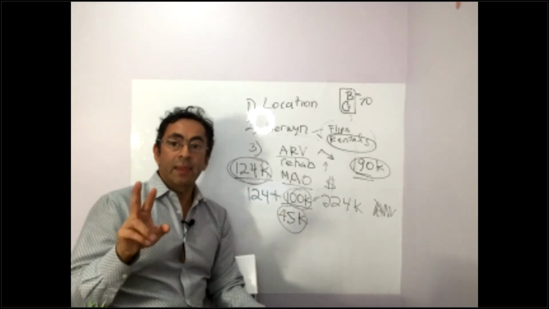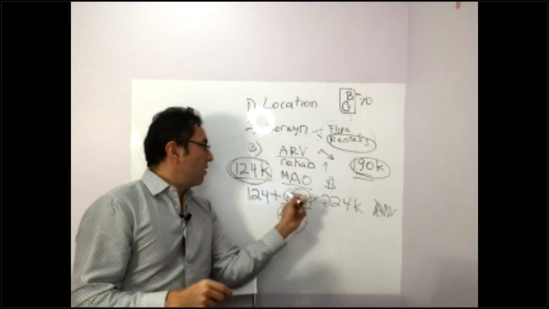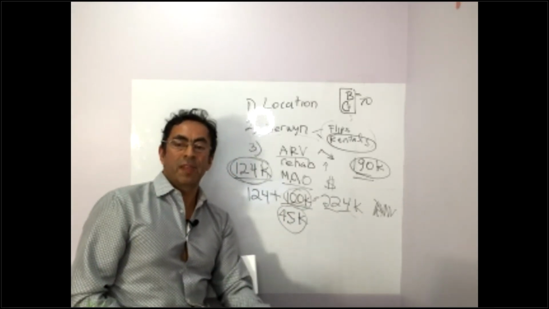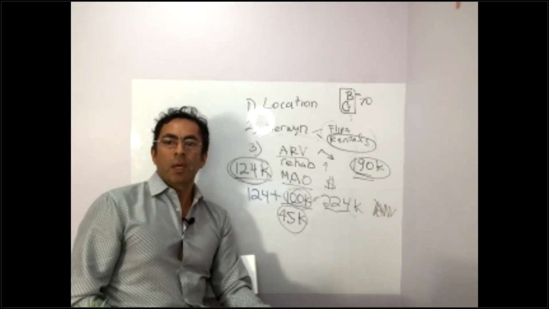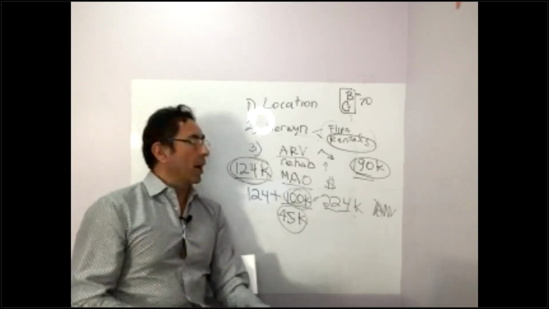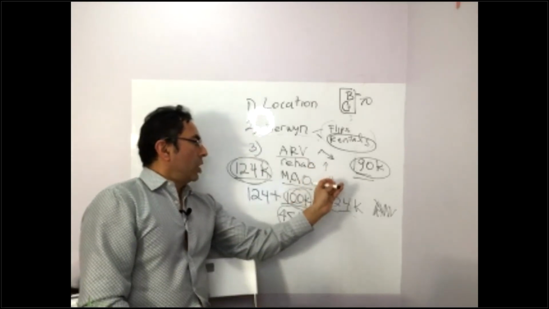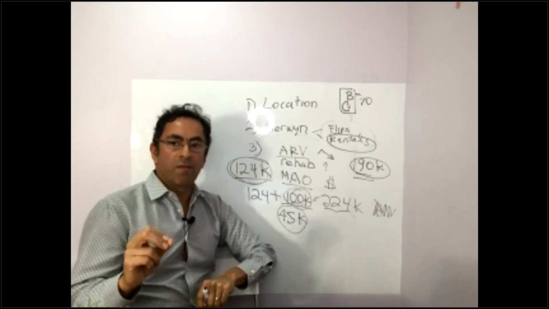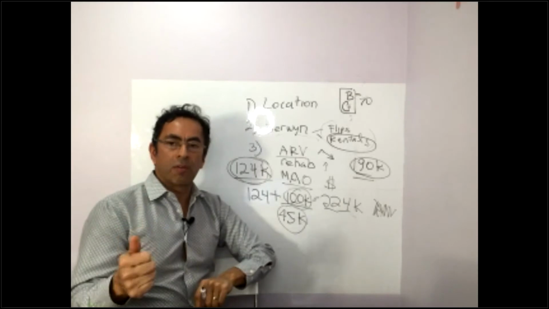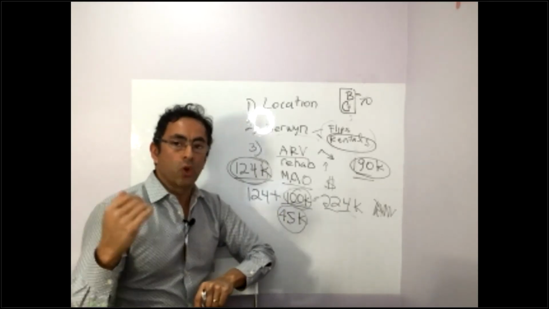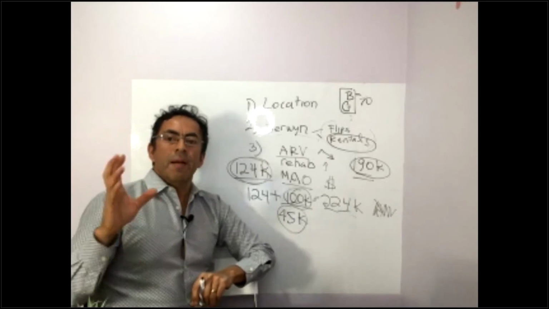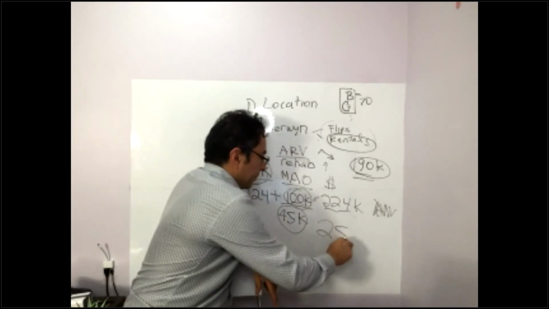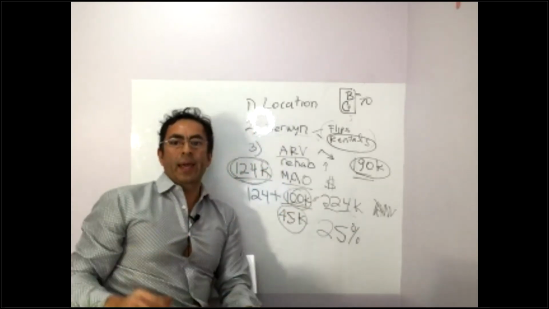If you have these two factors, that the ARV is going to hit somewhere in the 225 and the rehab is going to be less than 50,000, boom, you get a home run deal. Because when you have that formula, your cash flow is going to be there. The ratios that the lenders are going to be looking for, I'm referring to the debt coverage ratio of 1.2 or higher, is going to be there. What it all means is that banks want you to have at least 25% equity on the back end. So what does that mean?